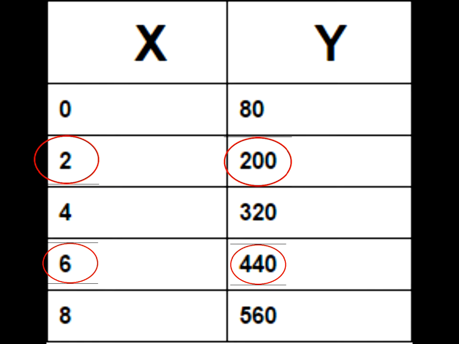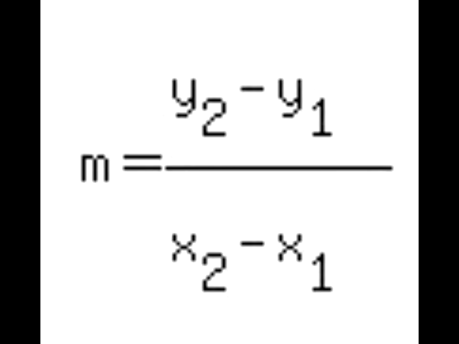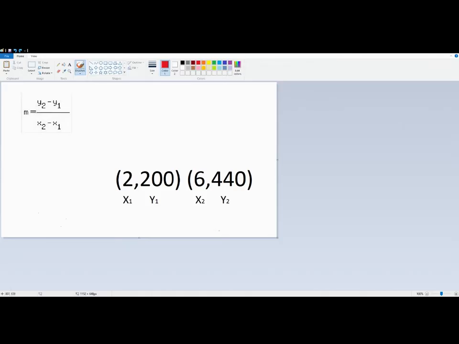the fourth column. Now here is the formula we will be using with the selected coordinates to find the slope. But first, let's label our set of coordinates to make it easier for us to substitute our coordinates into the formula. Here's what our coordinates look like when they're labeled. It doesn't matter if these were x2 or y2, or if that was x1 and y1, in the end you will get the same slope.